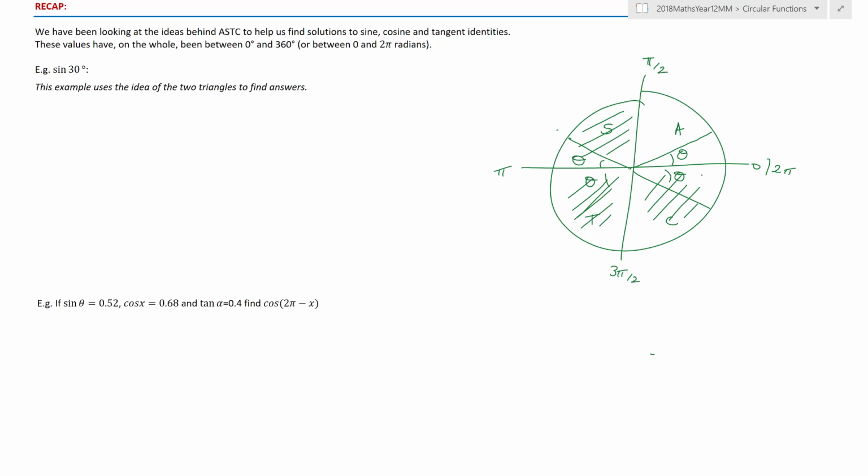Alternatively, you can use a sine and cosine curve. Previously we used the idea of triangles to help us find the sine of 30, the cosine of 30, and the tan of 30. So if we have this triangle, remember that's 30 degrees, 60 degrees, and a right angle triangle. The only thing I ever remember is the sine of 30 degrees is equal to a half. So silly old Harry, that is root 3.